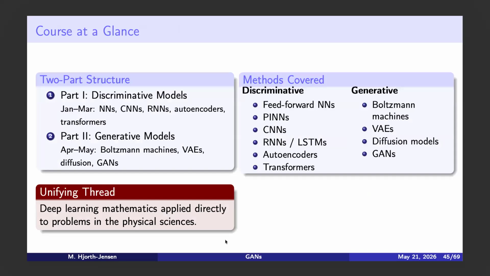The models which we have discussed, we haven't done everything in full detail, but we discussed feed-forward neural networks. We've discussed physics-informed neural networks, CNNs, which many of you are using. We have recurrent neural networks. We discussed autoencoders, and we had a brief excursion into transformers. The problem with a course like this one is that many of these topics, when you look back 2 to 3 years ago, it's almost like doing archaeology, because the field is moving so quickly.